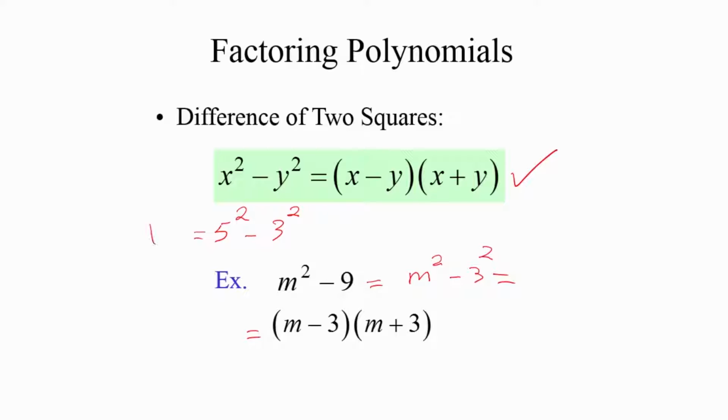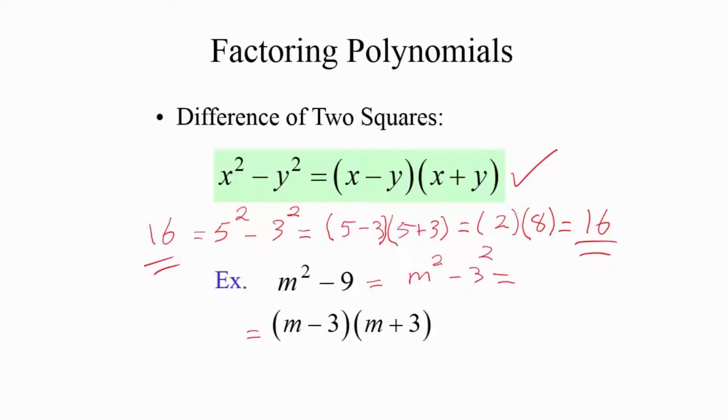16. So what we are saying is you can have this separately written as 5 minus 3 times 5 plus 3. What is 5 minus 3? Is 2. What is 5 plus 3? 8. What is 2 times 8? 16. So whether it is variable or real numbers, still this equality in this factoring would hold.